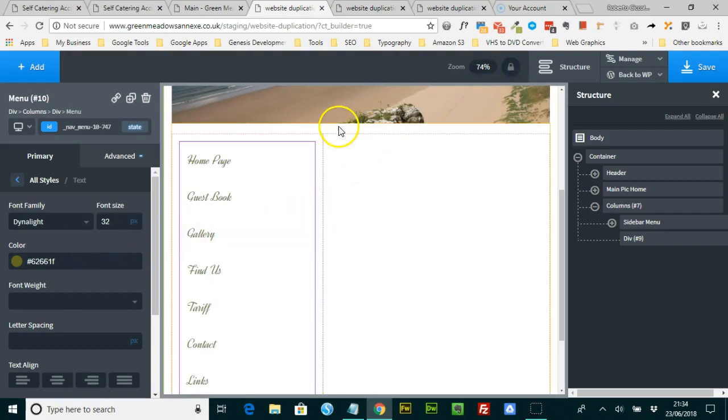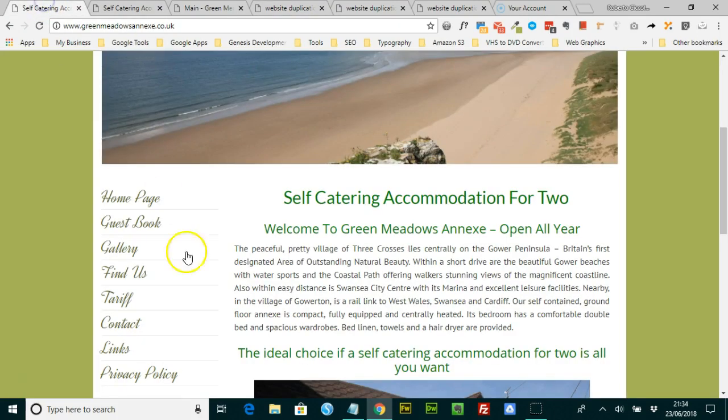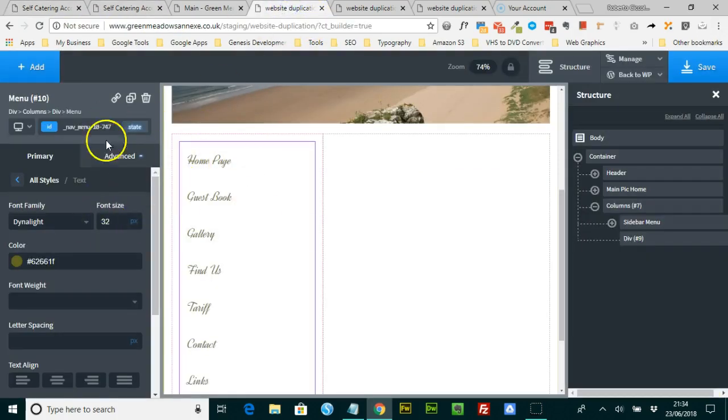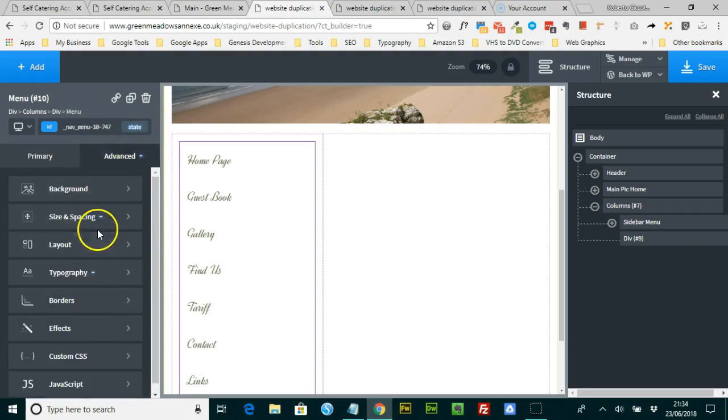Now there is something that I didn't find in Oxygen, because I wanted to put this underline here, because the links are actually the list items. I was not able to find this property in the inspector here.